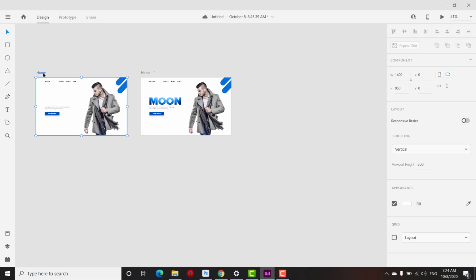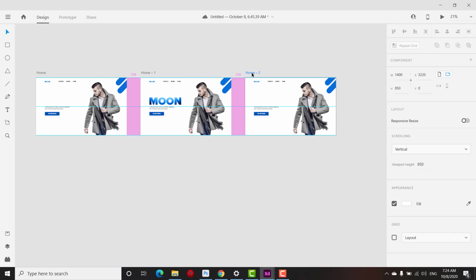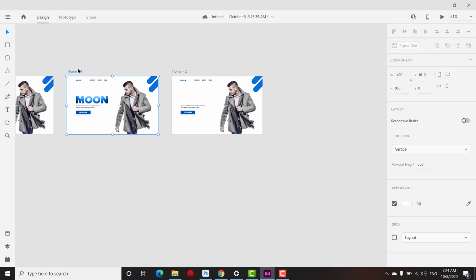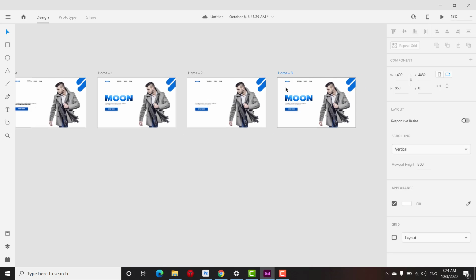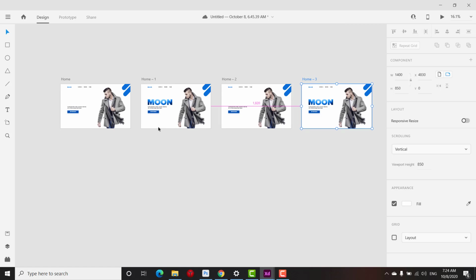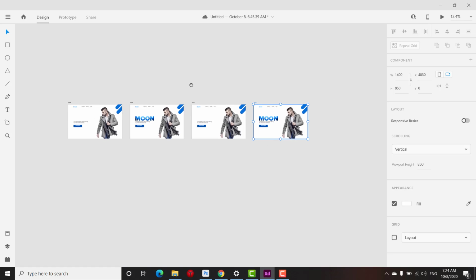We duplicate the first artboard, not the second one. All right. Because the effect we want to give is it's going to slide up, then down, then up again. And yeah, and we'll duplicate the second artboard. So in total we have 4 artboards. It's just a repetition of the first 2 artboards. And yeah, let's try this and see how it works.